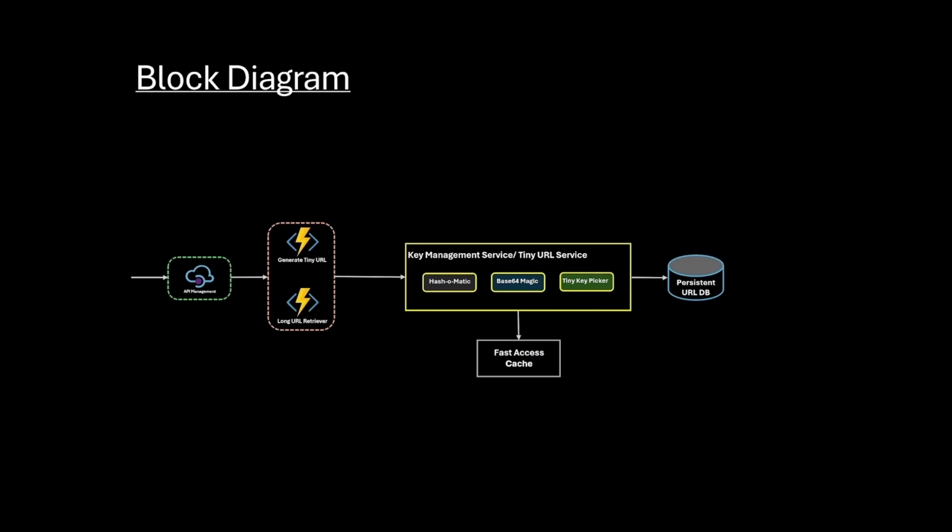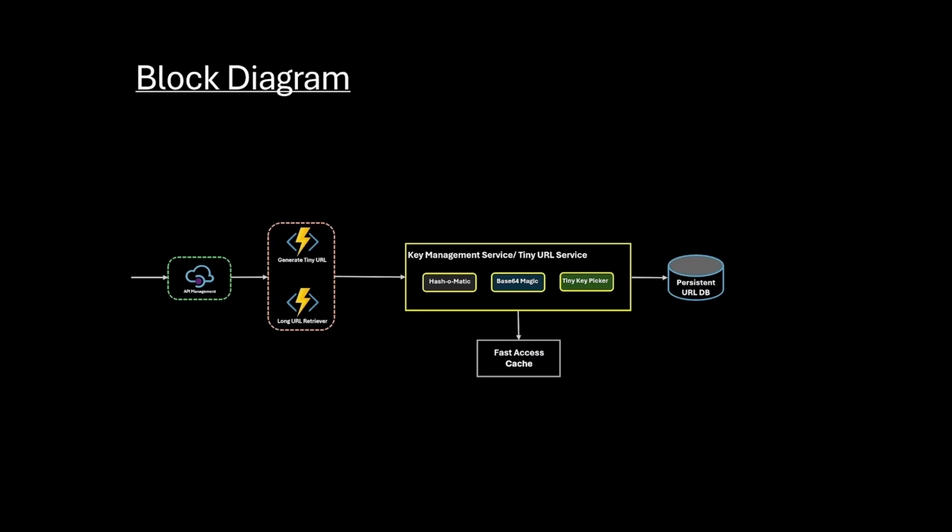You make a request with the long URL and you'll get the tiny URL back. So that is what generate tiny URL will do. And another get service will be long URL retriever. You make a call with the tiny URL, that is the 7 magical characters, to long URL retriever, and you'll get back the long URL. So that's what this Azure function does with two calls, put call and get call.